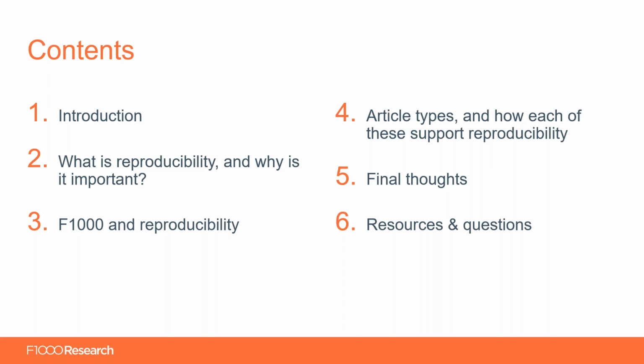We'll then be looking at F1000 as a publisher more specifically, and the role that we've played in helping to champion reproducible research since the launch of our flagship platform, F1000 Research, almost a decade ago, and discuss a few of the unique article types offered on the F1000 publishing platform, which will help support reproducibility through their aims, scopes, and ultimate goal. We'll also have an opportunity for questions and comments at the end of this talk, as well as links to resources which may be of use to you when considering publishing your research in the future.